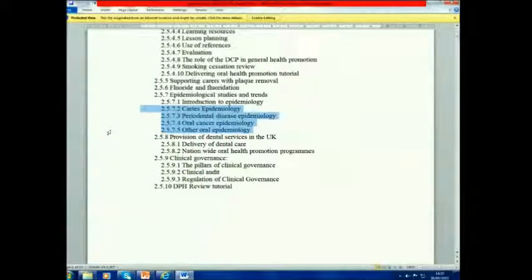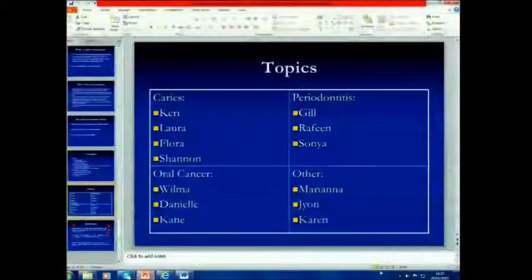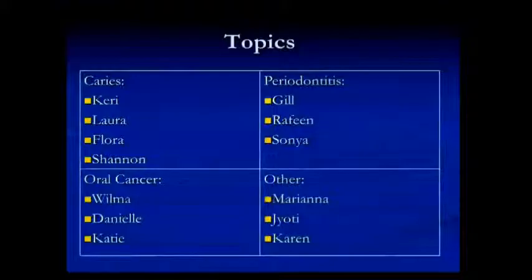All right. It's only happened that you've got 4 of you on caries because it's not an even number. I haven't quite worked out how I'm going to make sure you all get an even number distributed, but I'm sure I can work it out somehow. All right.